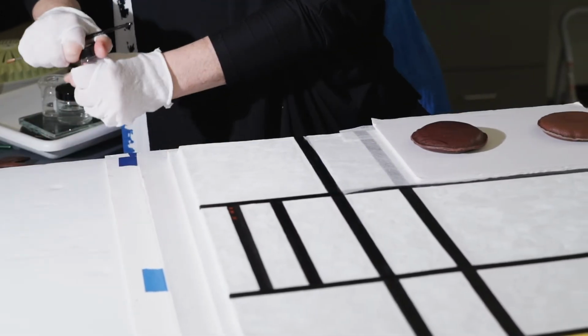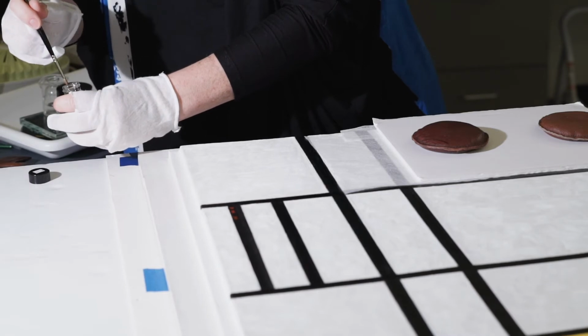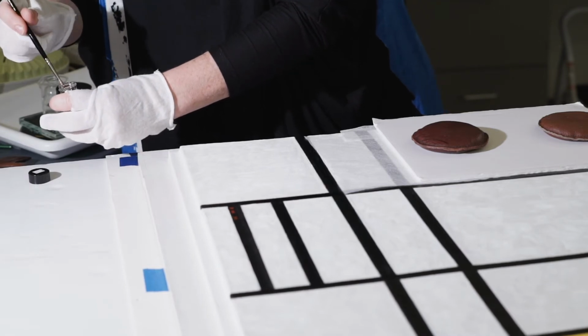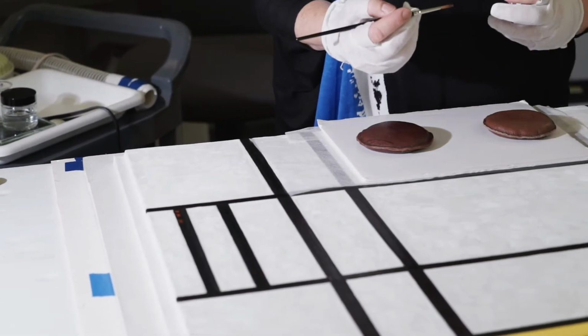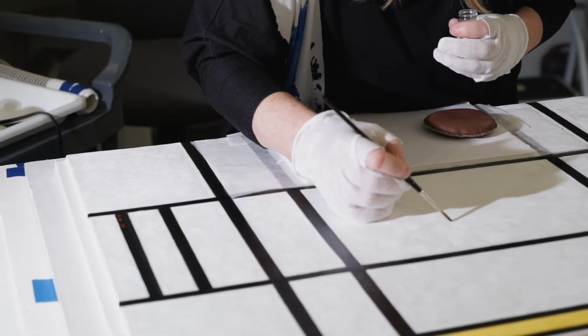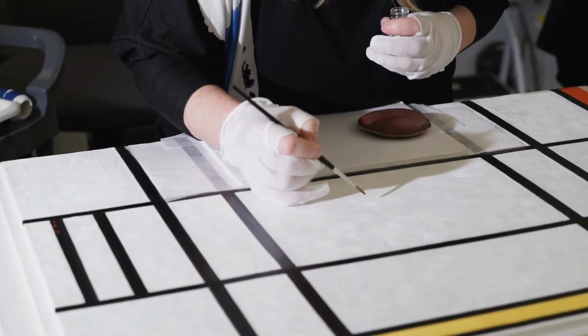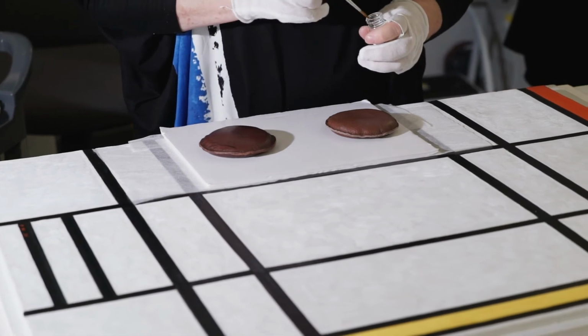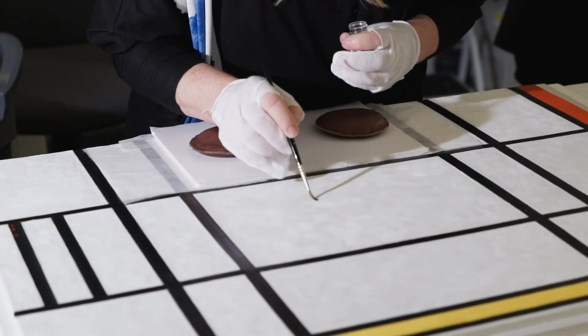So after about 5 minutes or so, I'm ready to start. The first thing that I do is apply a little bit of ethanol to the crack with a brush. The ethanol acts as a surface tension breaker, and it also helps the adhesive, which I'm going to use next, get absorbed through the crack.